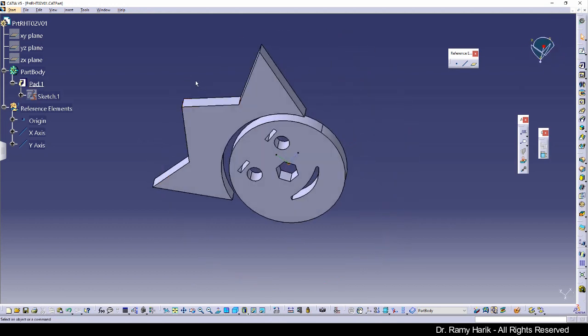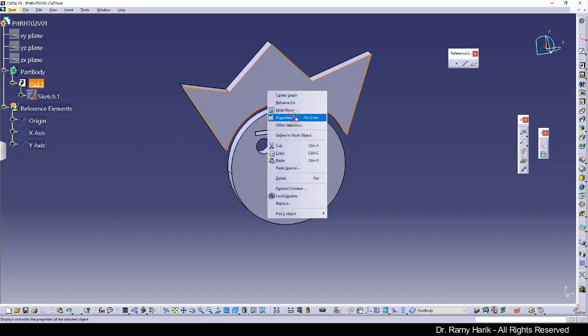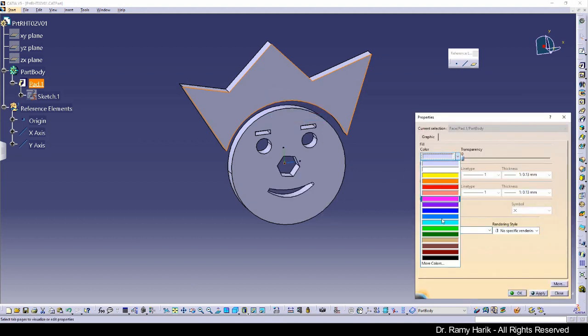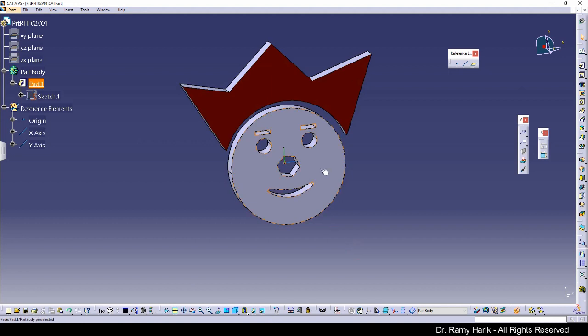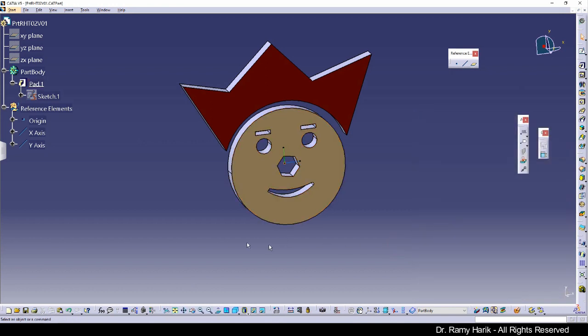So this is the face that we have created, and in the tutorial you're told to right click and change some of the properties of the faces, making the hair a certain color, and we can make the face some other color, and so on. This is just to demonstrate that you can actually perform certain changes. And that's pretty much it. This is the end of the second tutorial.